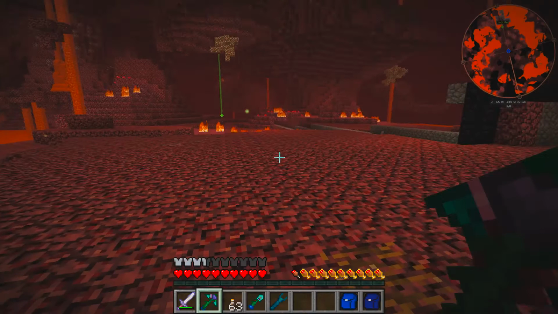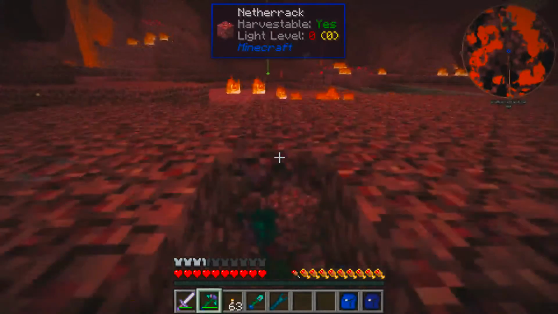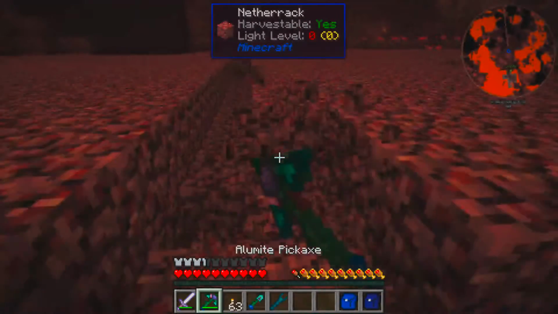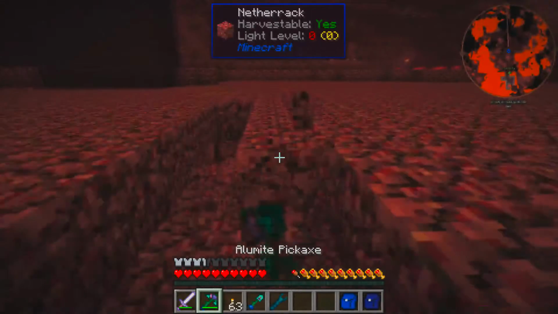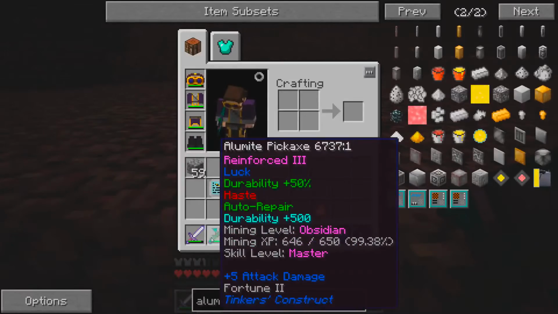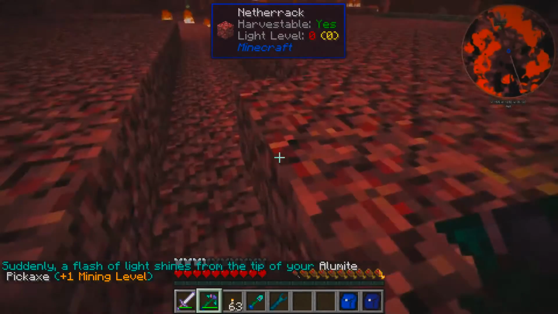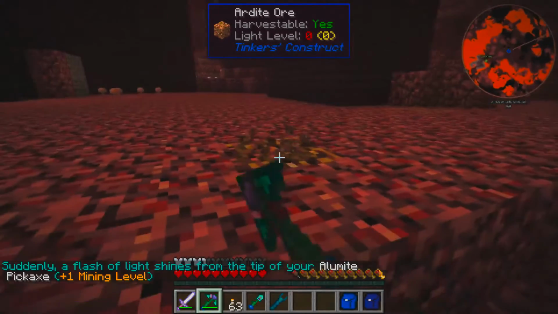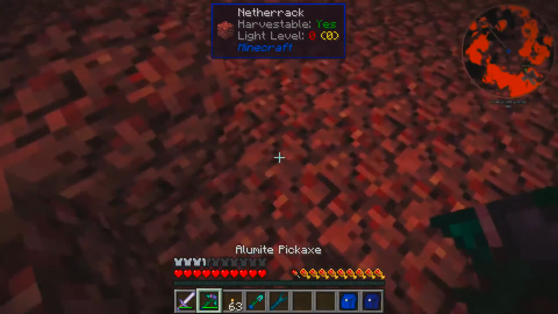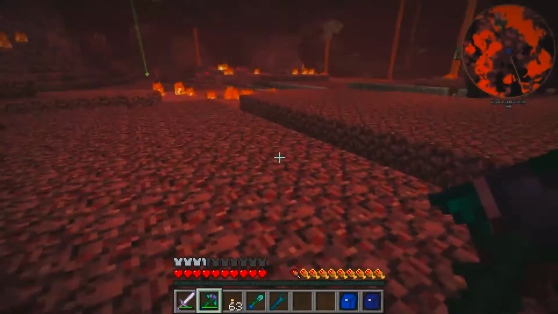Oh, maybe I have to get another level. Let's see if that's the case. It might be. It might be that I have to level it up again to actually mine with it. And let's see. There we go, +1 mining level. Awesome. Hey, now I can mine ardite and cobalt. So this is ardite ore here, okay? Cobalt ore is blue. You can see some up in the ceiling over there, but let's take another look around.